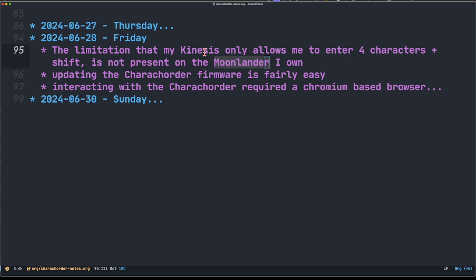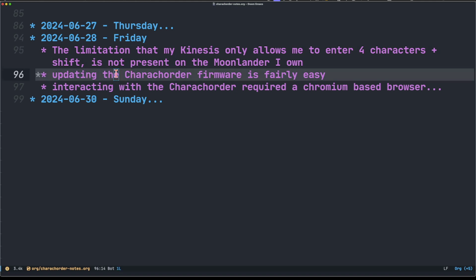So seemingly this is indeed an issue with my Kinesis, and you may or may not have a similar experience. It depends on your keyboard how many characters you can use for a chord. Which will also mean any chord I'm programming on the Moonlander which has more than 4 characters, I cannot use on my Kinesis anymore.